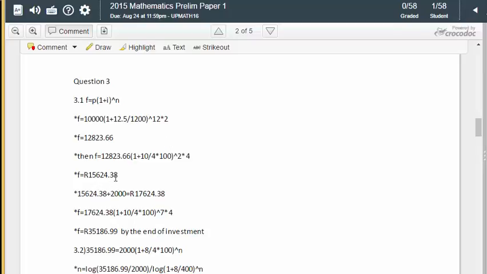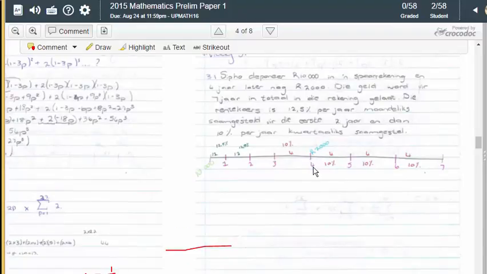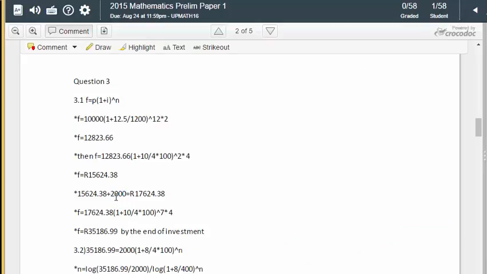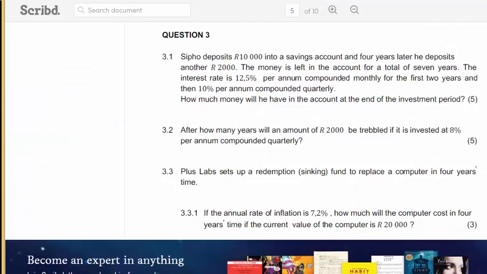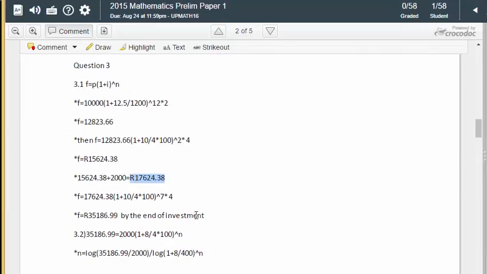Okay, then that's when another change occurs. There's a 2,000 rand extra deposit. So at this point another 2,000 is deposited, and that's why she does this. She adds the 2,000. Now at that year I've got this much money in the bank. Then for the next 1, 2, 3 years there are no additional changes. I even want to say this girl's name because she did so brilliantly, except for here. There is a 10%, so that is correct. Everything is correct, except now she uses 7.